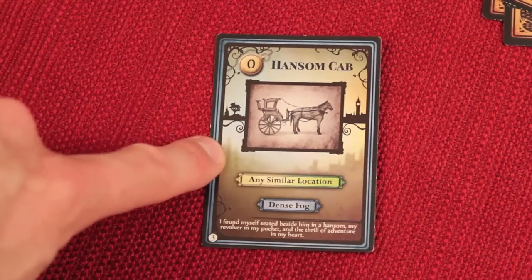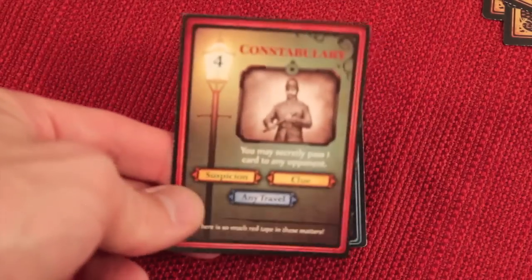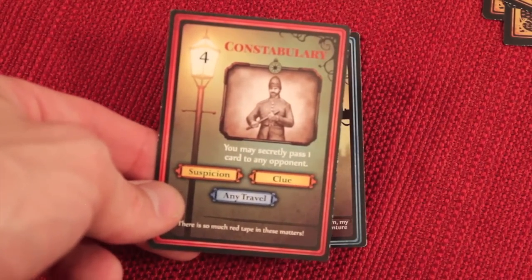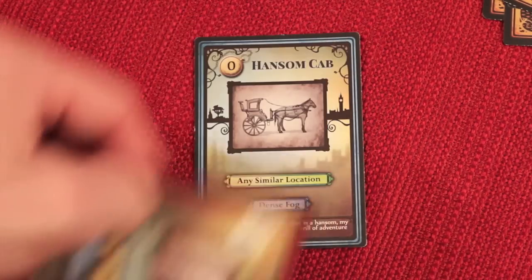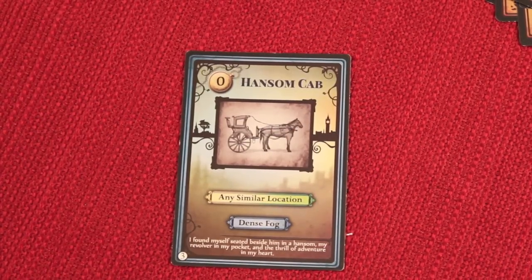So let's say I couldn't have played any of my I Say cards. I didn't have any similar location or dense fog. I would draw 1 card off the top deck. I would look at it. If I could play it, I would play it. If not, it just goes to the next player. I cannot play this card because it's not in any similar location or dense fog. This would move in front of the next player, and play would continue on for the rounds going that way.